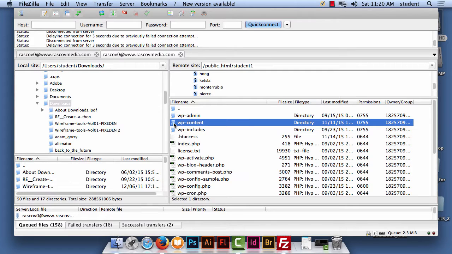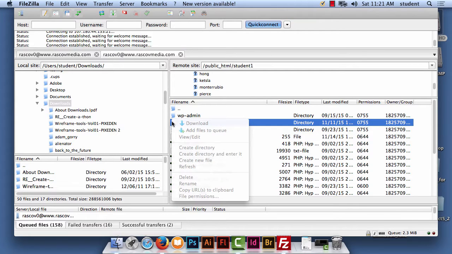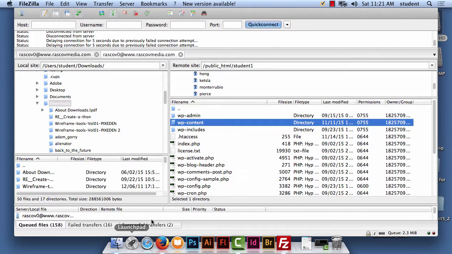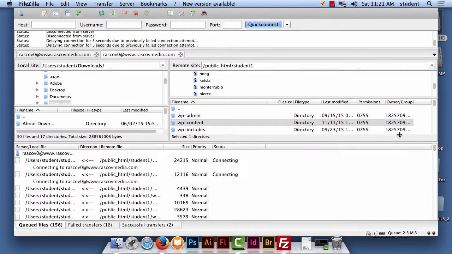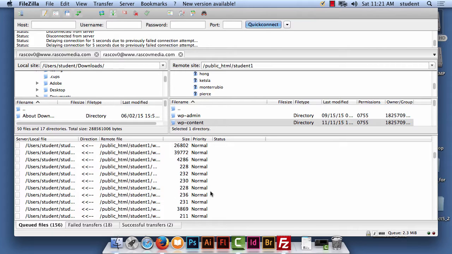No, I wanted to go inside there. Can I get inside? Can I copy it over? Does it still think you're downloading because it says queued files? Yeah, it says stop, transferred 2 files, failed 16 files. 156 files are queued. Yeah, it's all messed up. Can you scroll this down and see if there's still this little one right there? Okay, they're still doing it.